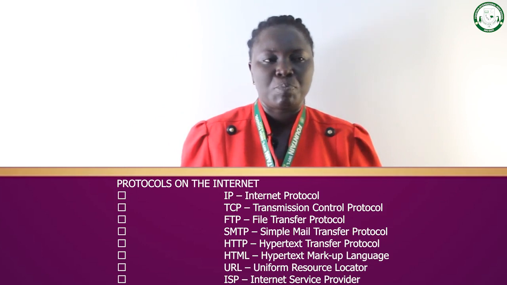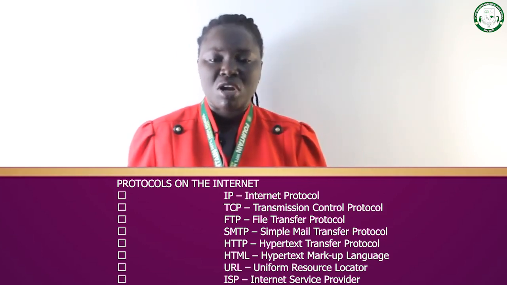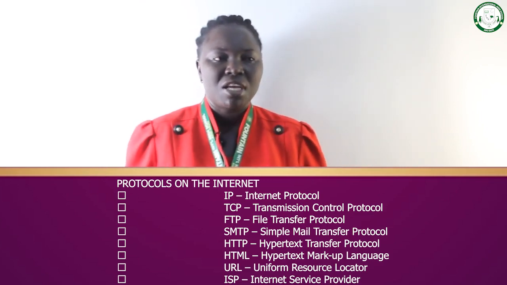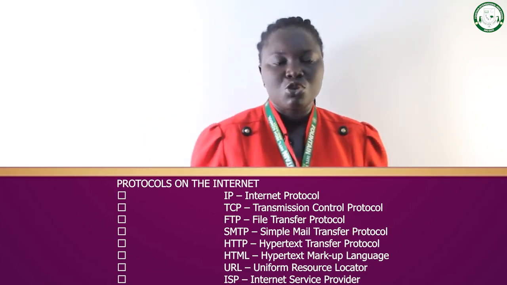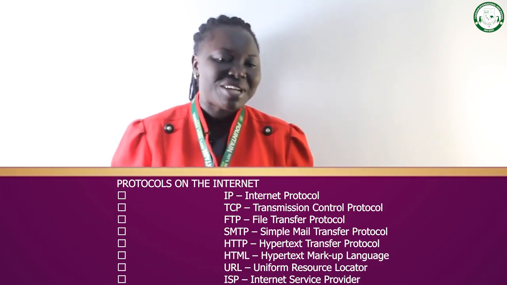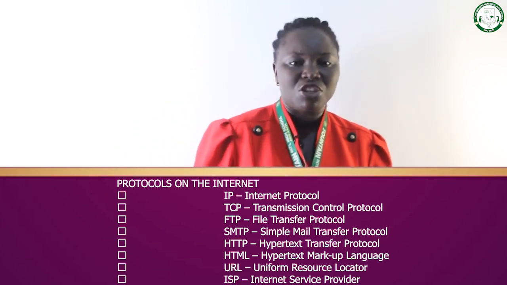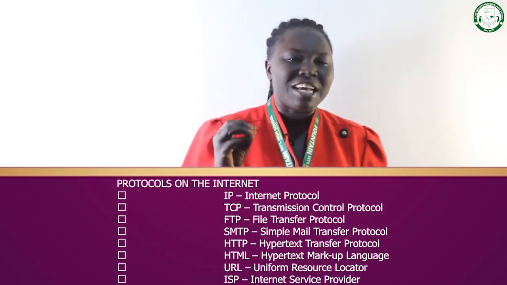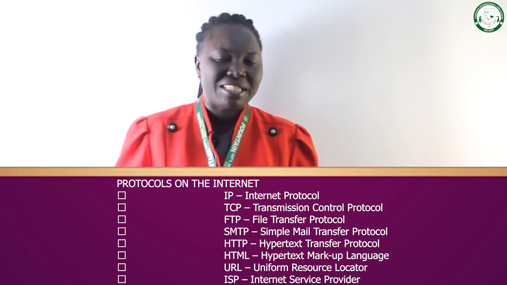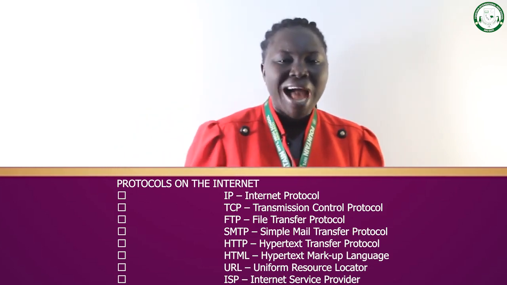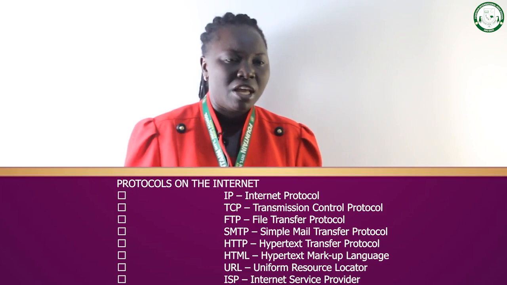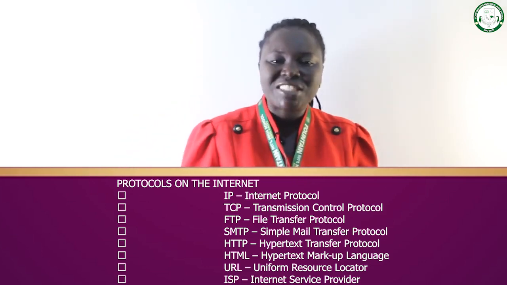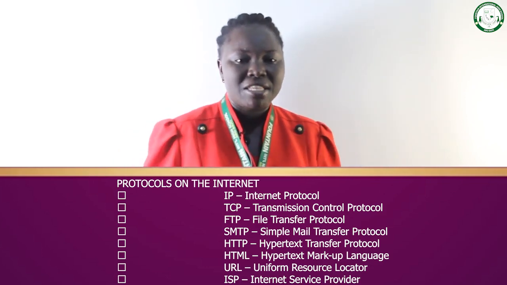Then we have HTTP, Hypertext Transfer Protocol. We have HTML, Hypertext Markup Language. Then URL, Uniform Resource Locator. Because I want to link the three together, I'm going to give an explanation on the three: HTTP, HTML, and URL. These are the three technologies used by Sir Tim Berners-Lee for the development of the WWW, and they are part of the internet protocols today. Don't forget, we have ISP, Internet Service Provider. Those are in charge of distributing internet across the world.